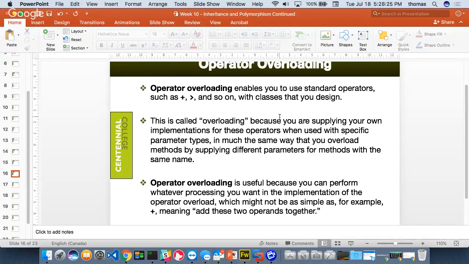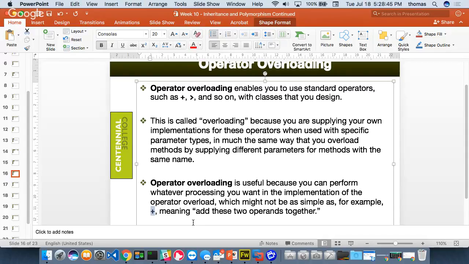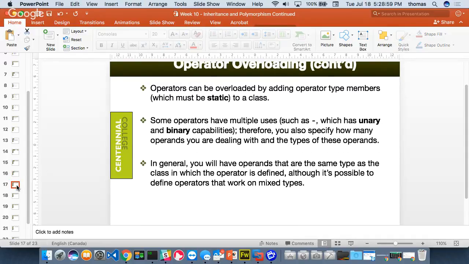Or if I want to multiply vectors together, or if I want to create matrices and I want to multiply matrices or use dot product or something like that, I can create whatever I want here with operator overloading because the implementation is whatever you want it to be. But I also want you to be reasonable when you create an overload like the plus overload. Make sure that it adds these 2 things together. Like, don't use plus to do some other funky thing because then users will be confused. Why is he using plus to do this operation? It doesn't make any sense. It has to make sense from a business perspective, right?